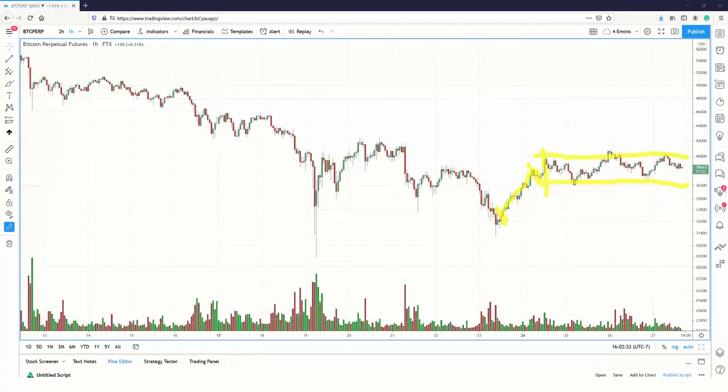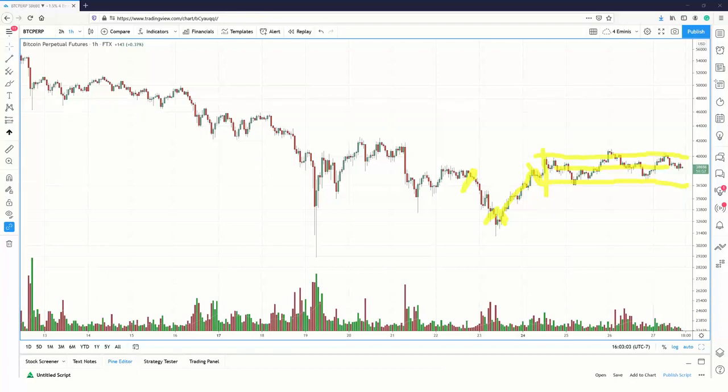Arguably, this is my kind of trade. Market's trending up, I want to be long. Market's trending down, I want to be short. I want to get in late, I want to get out early. This kind of stuff, I'm on the sidelines, and this is where I tend to say that it's important as traders to remember you can be long the market, you can be short the market, or you can be flat the market. Every time I try and trade this kind of crap, I just get beat up.